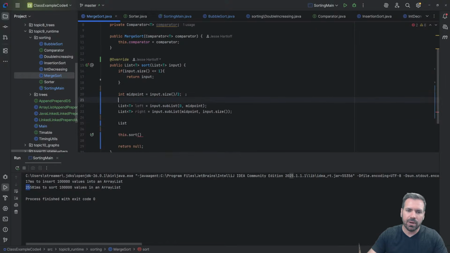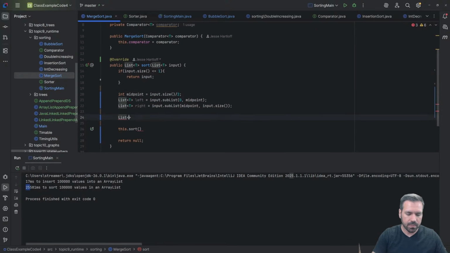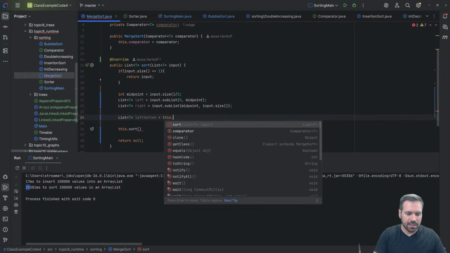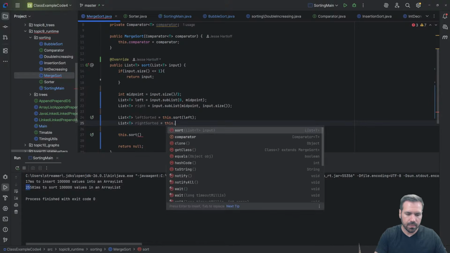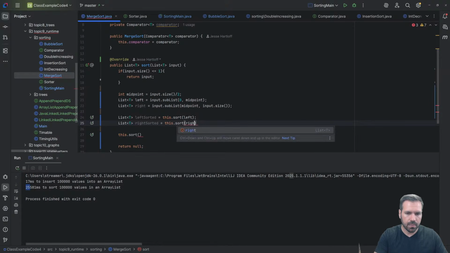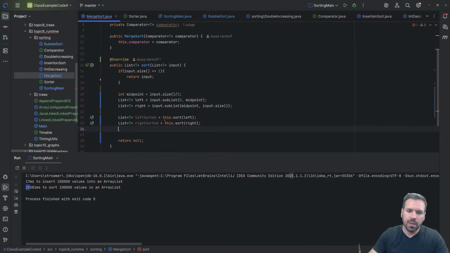Then I'm going to make my recursive calls, list of t left sorted equals this dot sort of left. So I'm going to get the left sublist sorted, and then the right sublist sorted. So I have two recursive calls. This is where we need recursion.